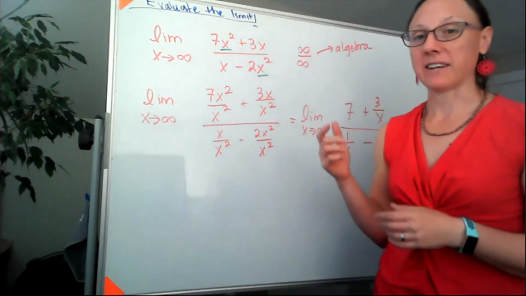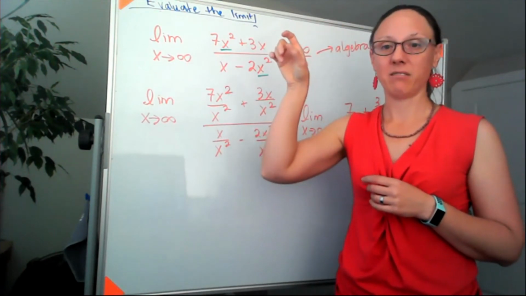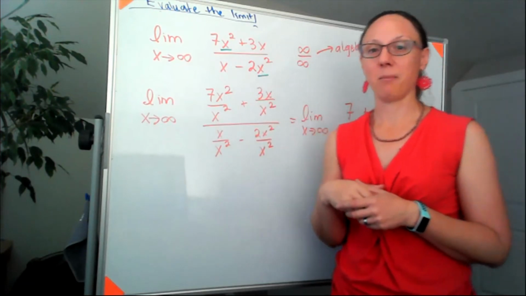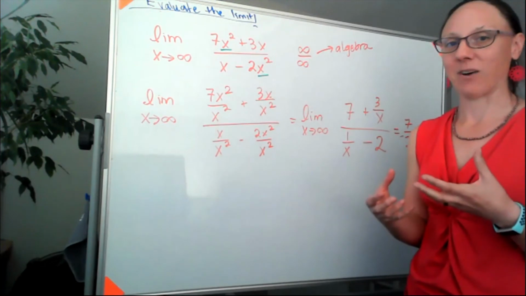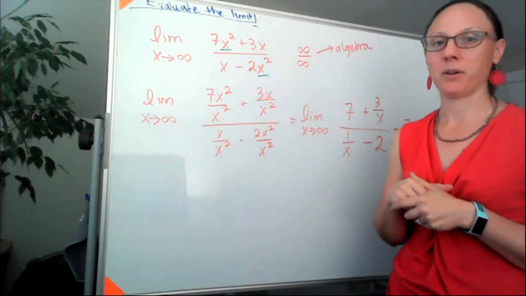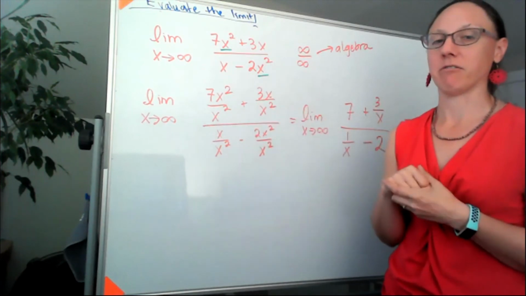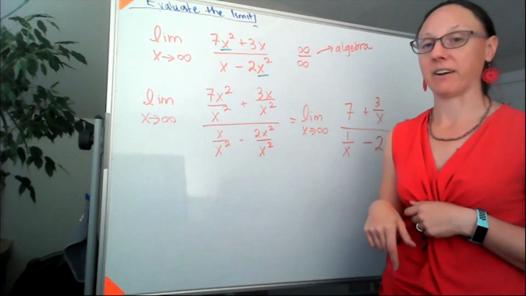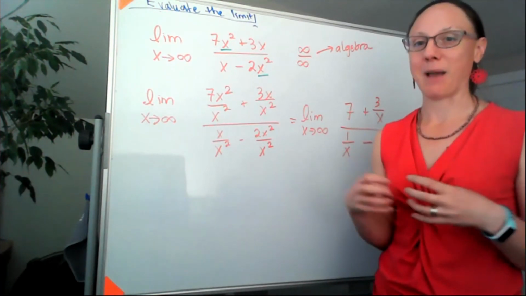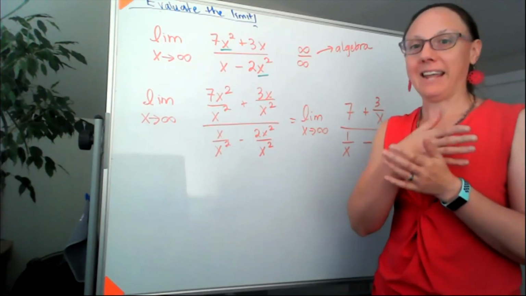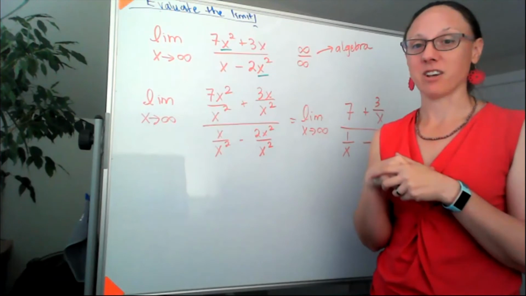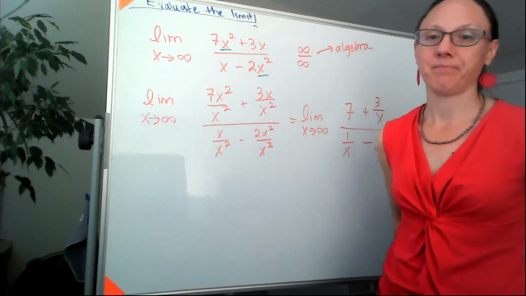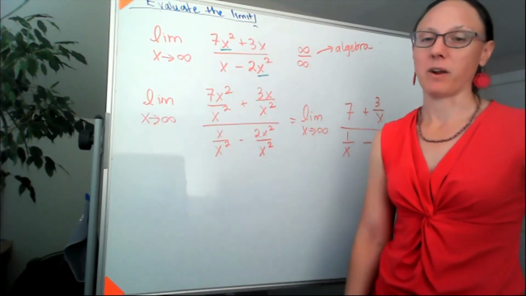If my largest power of x happens to be in the numerator, like in that first example, then when we divide everything by the biggest power in the denominator, not all the x's are going to cancel out. And we're still going to have an x left on top, which means that's going to push us towards positive infinity. In that second example, where my biggest power of x is in the denominator, when we divide by that biggest power of x in the denominator, it means that all of the x's are going to cancel out on top, but we're going to end up with a 0. So we'll end up with a 0 over something. That's why we got our 0 over 3 and we're headed to 0.